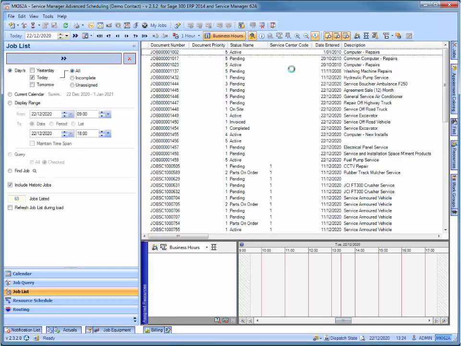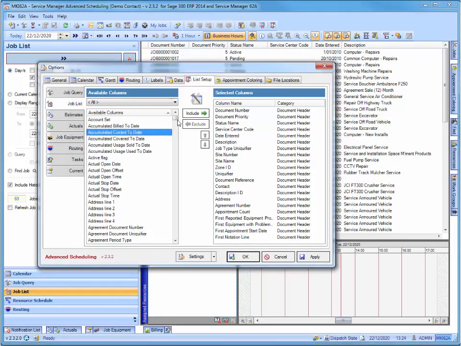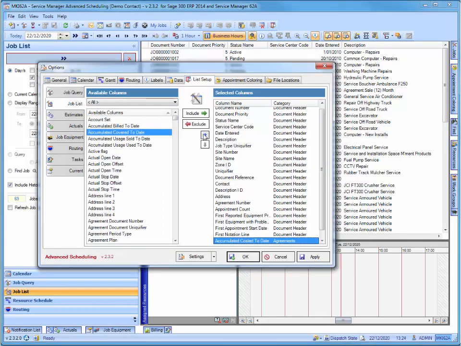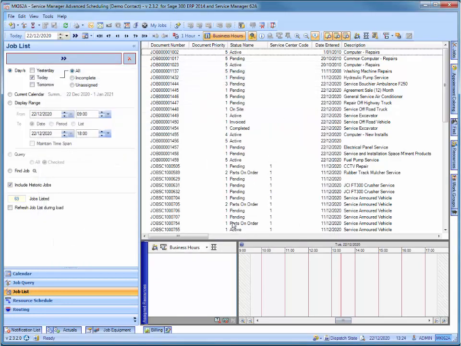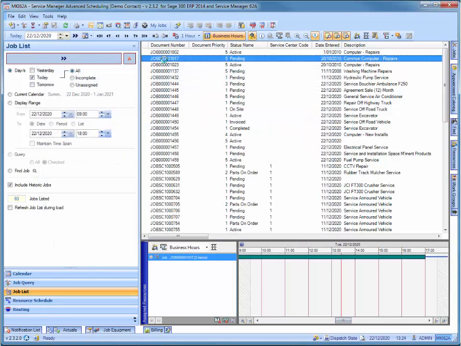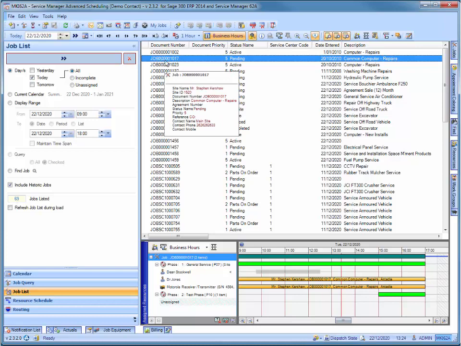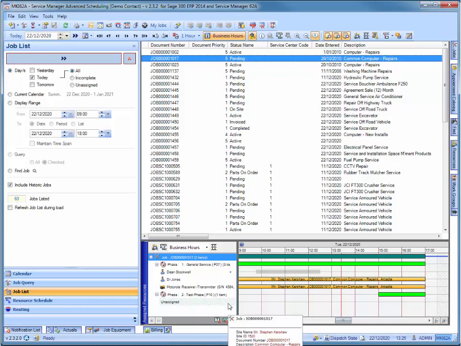This will open our Options application where we can include or exclude fields and even move them up and down the list. We can select any listed job to have details appear in the Assigned Resources window below. The layout here is job-orientated as opposed to resource-orientated calendar views. The job header, phase, and the assigned resources show in a tree-style view.